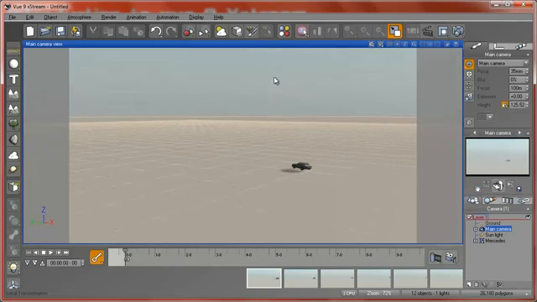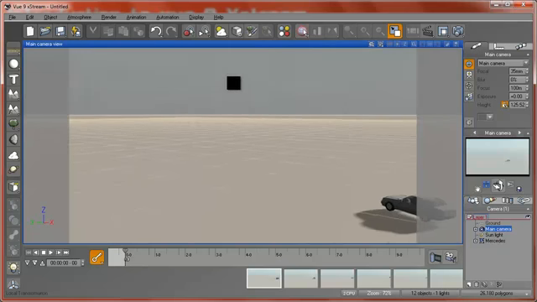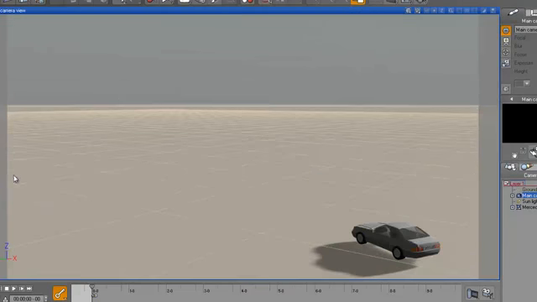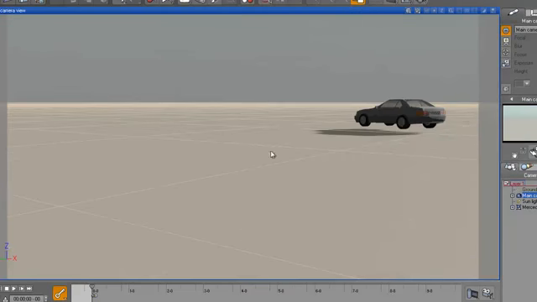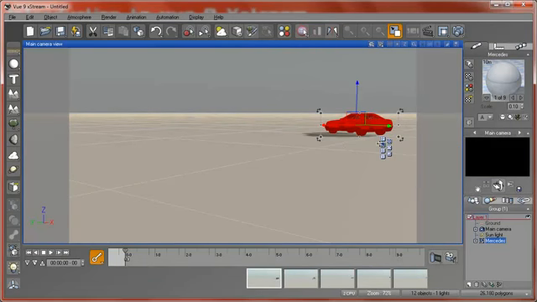Okay, something like this. I'm gonna just put it on the ground. Okay, so I'm gonna get a bigger size and put my car on the ground.